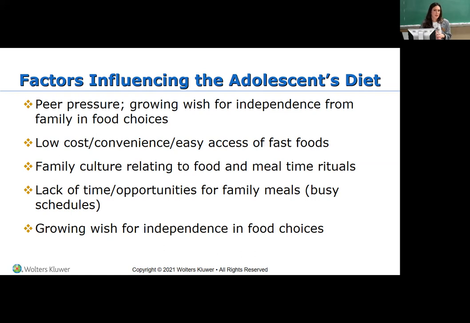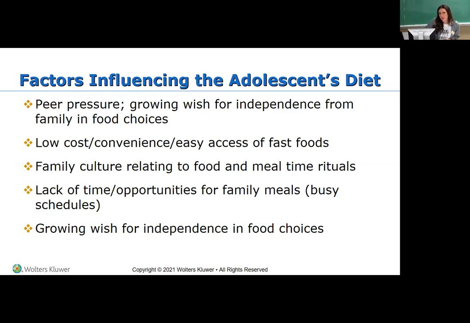So a lot of times these kids are on those vending machine diets where, whatever's the cheapest, they're going to eat because they want to save their money and put gas in their vehicle, or they want to save their money and buy the new outfit or the new music or the new purse or the new whatever. So a lot of times they will opt for not eating so much and maybe just going to that vending machine and grabbing a Coke and maybe a deal of donut sticks or something. I know that's what I lived off of when I was in high school, those little donut sticks. Oh, they're so good.